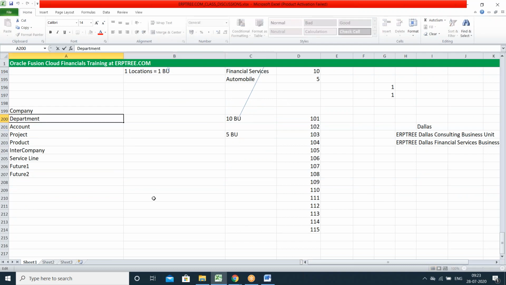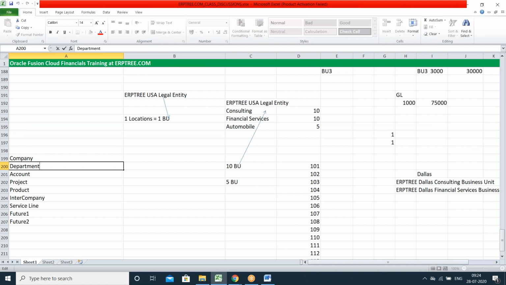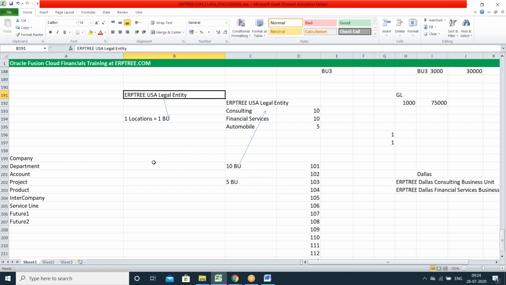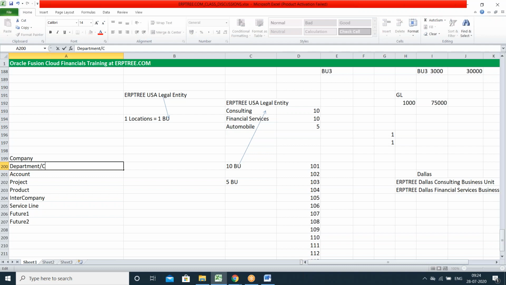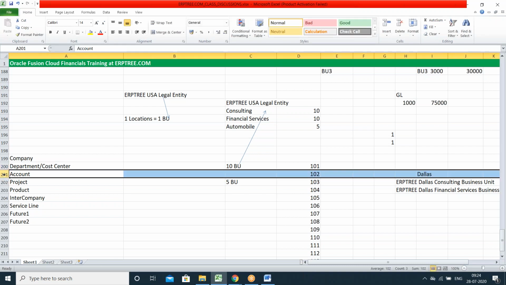Let's discuss a few points here. So for company, that's how you can take the name. Based on the reality, you can take this as a company or business unit, or legal entity if required. If the number of business units equals the number of legal entities, you can take it as a legal entity. LOB we also discussed; if they want to track this too, they can take it as LOB. And department, you can call as cost center. You can take the name as department or cost center. Or else they can have one segment called division also.